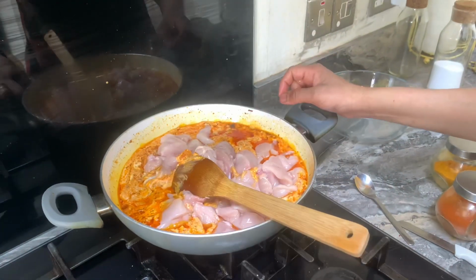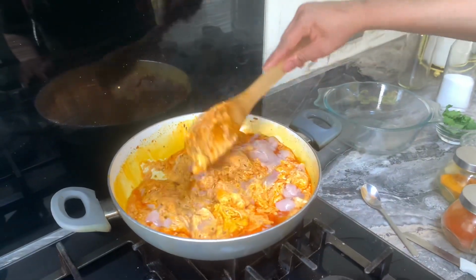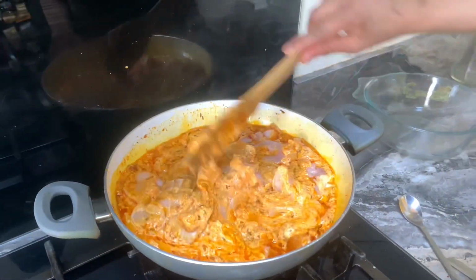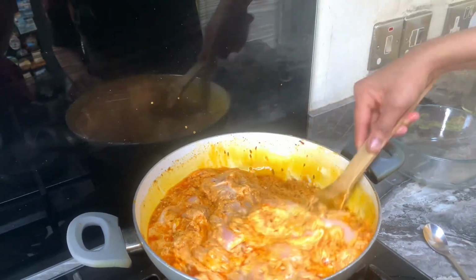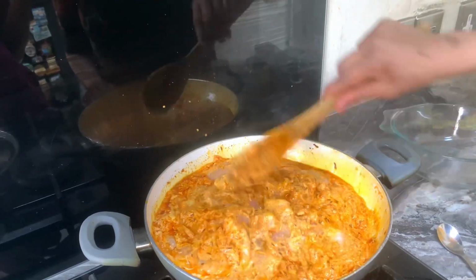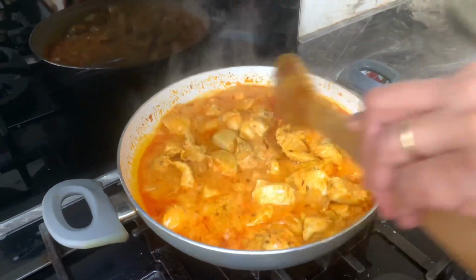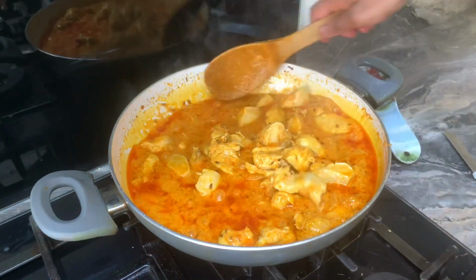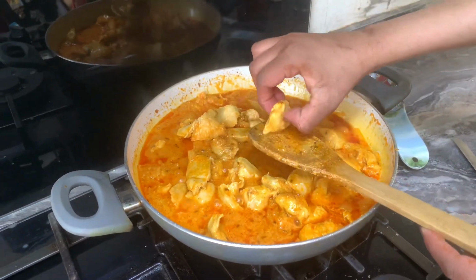I'm not sure if we really need water or not, but we are making sure that the chicken is in very small cubes, so it will definitely cook in yogurt. I'm going to cook it for approximately 10 minutes with the lid on, and I'm coming back to you. After 10 minutes, the yogurt has extracted its own water, so we don't need to add more water. My chicken is half tender already, see?